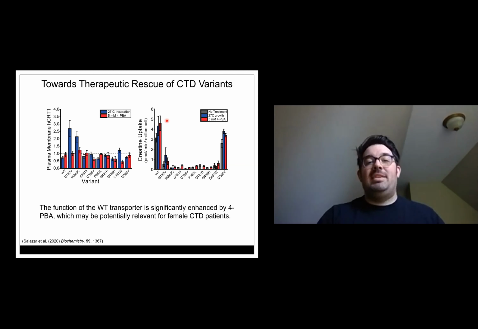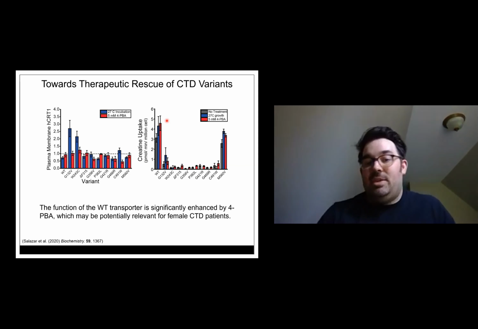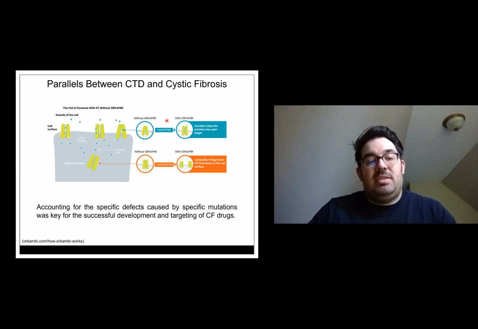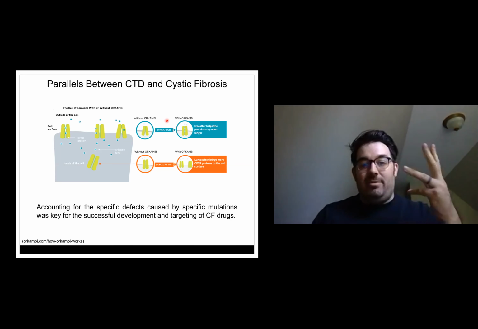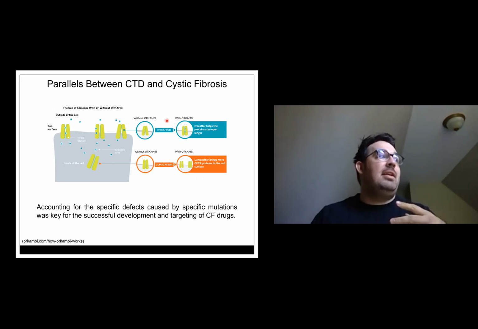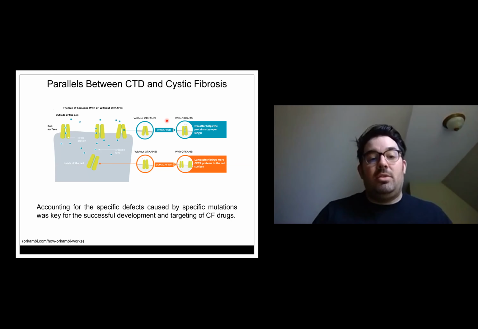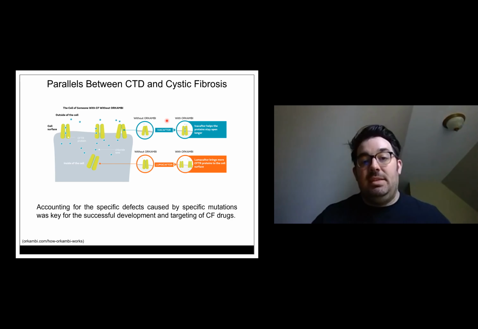Now, why does this matter? Why do we care about what the mutants do? Why is this potentially interesting from a drug development standpoint? Again, I want to circle back to cystic fibrosis. For those of you who might not be so familiar with the story, Vertex Pharmaceuticals has gotten three or four compounds through clinical trials in the last 5 years, and it's completely changed the treatment of this disease.